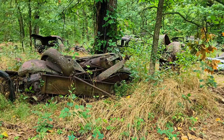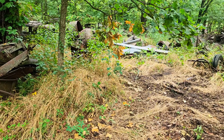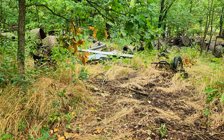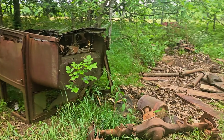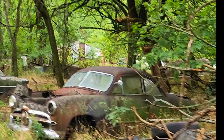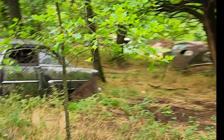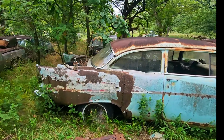I spent over 8 hours just digging through stuff. I did pick up a whole truckload. I didn't have my trailer with me at the time because I was doing a show in Tulsa, Oklahoma, but lots and lots of cool stuff that you'll see. I wanted to show you that it's a little easier to drive around and show you. It just takes a little too long trying to walk, but a lot of fun stuff here.